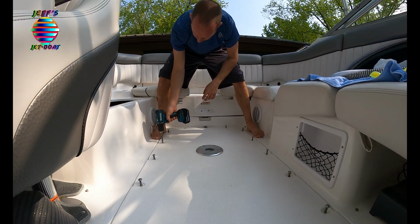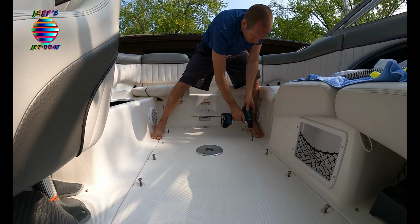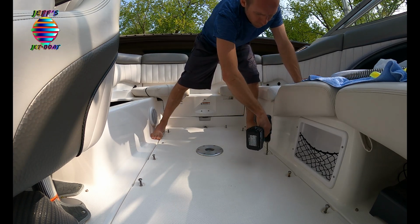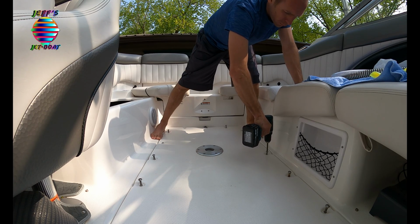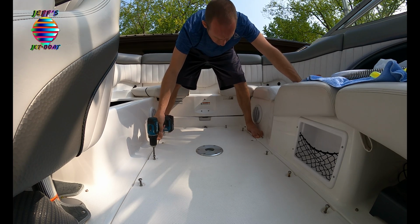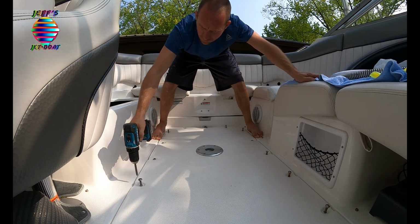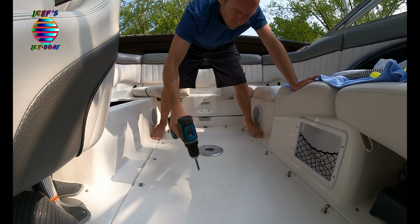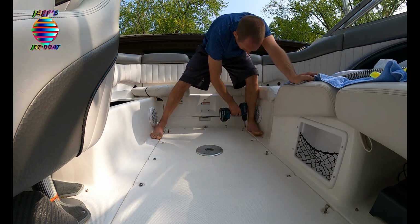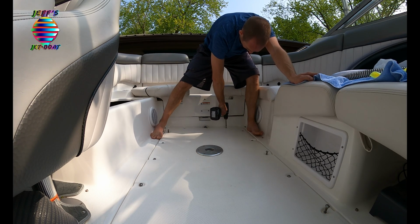Alrighty, so again, I have the clutch on my drill set to like 2 or 3, which is a very low setting. If you're not really sure what that means, then don't worry about it. Just grab yourself a ratchet and you're just gonna wanna run all of these in by hand. The reason you want the clutch set low is because you wanna feel if the bolt is going in and it's meeting a bunch of resistance, such as being cross-threaded or something like that. If you've been using your drill for a long time, you know how to use a drill, then it should be no problem. There's just a lot of bolts.